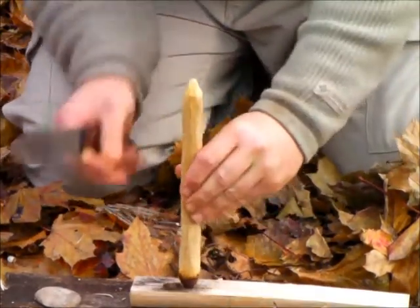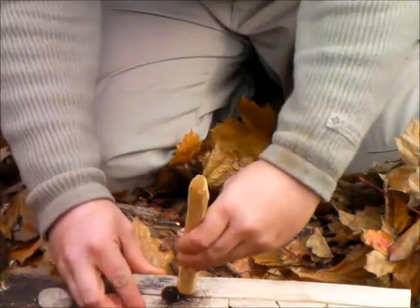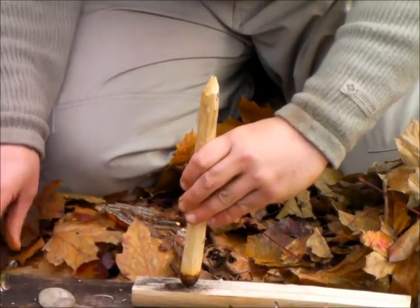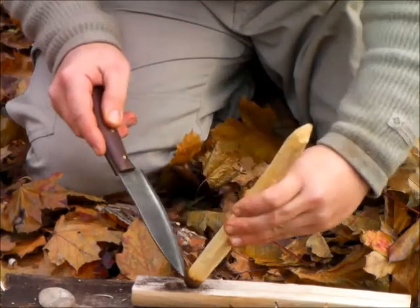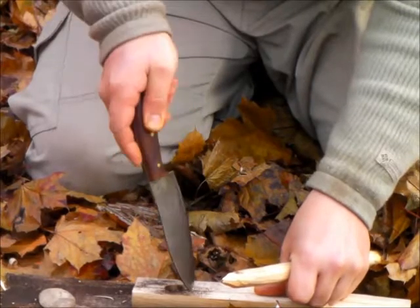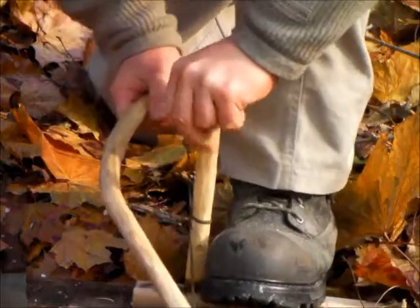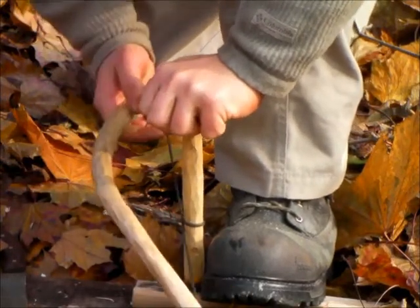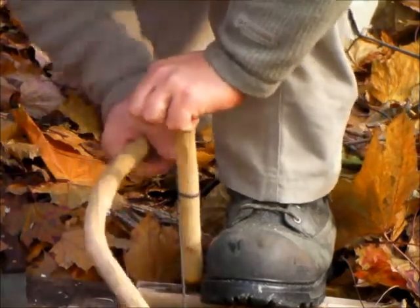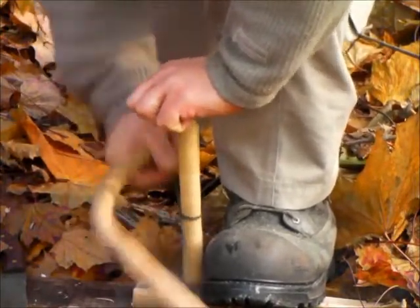I've got a drill that's been used and is already fairly well shaped. What you want is the center of the divot to overlap with the first hole. I'm going to just sort of mark where that's going to be. It's okay if you're a little bit off, because you can form a sort of little bridge between your first hole and your second hole. We are starting the second divot with the cottonwood spindle. I've just shaved the head piece a little bit sharper so it's a bit easier to deal with. We're starting to get the burn-in now of the second divot.